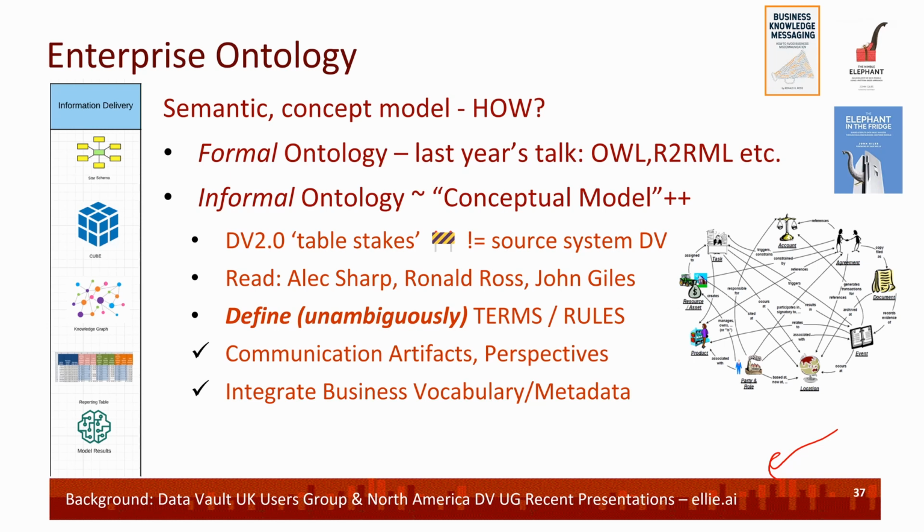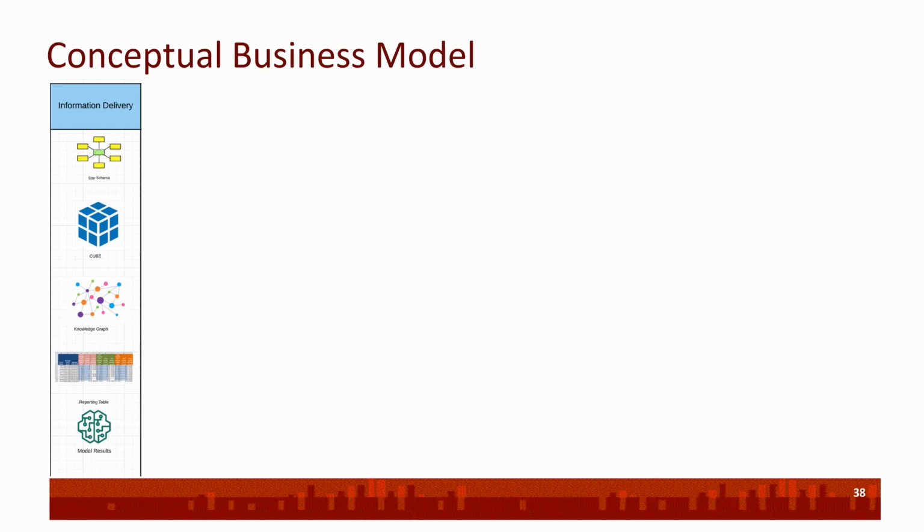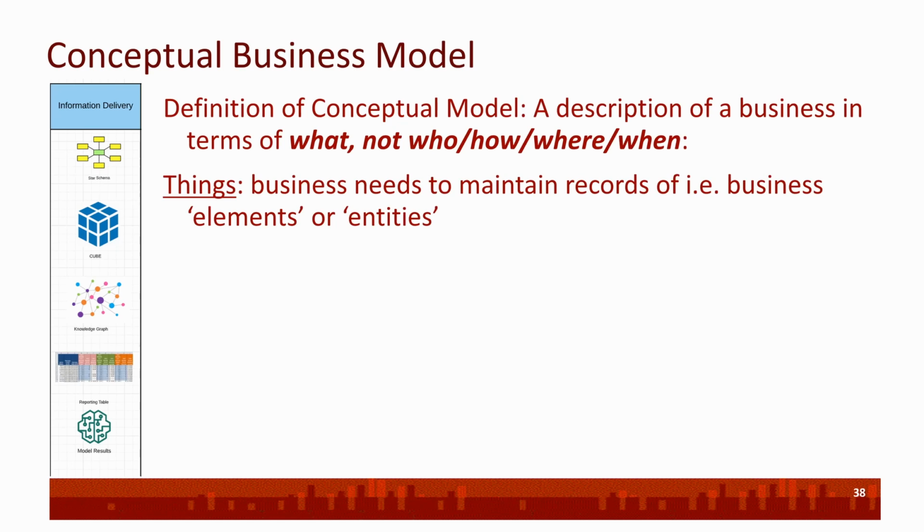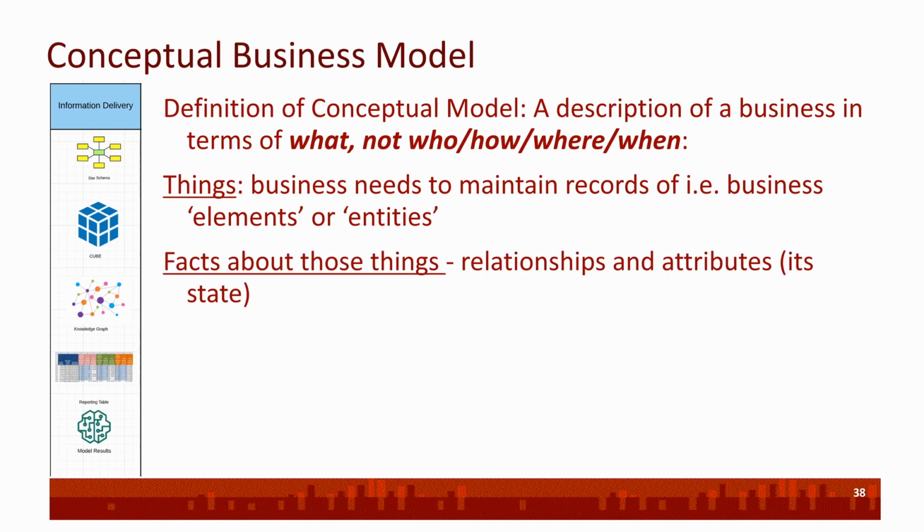You don't really need a tool. I think you can use Visio or whiteboards or Lucidchart. The technology is not the limiter here. It's getting that metadata, that understanding of the concepts, that's required. So a conceptual business model is a description of the business in terms of what, not how, where, when, why. It's really about the what, the things in your business that they need to maintain records of and keep track of. The elements or entities and facts about those things, right? Later on, we can fill in some of the key relationships and attributes about these things.